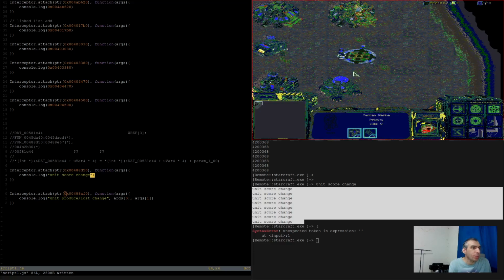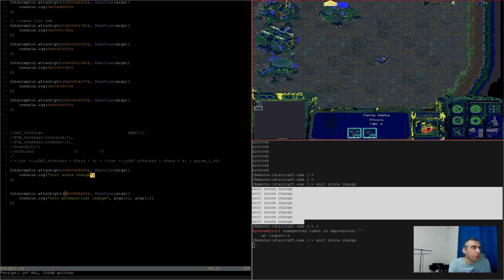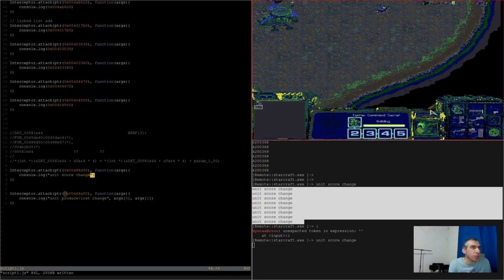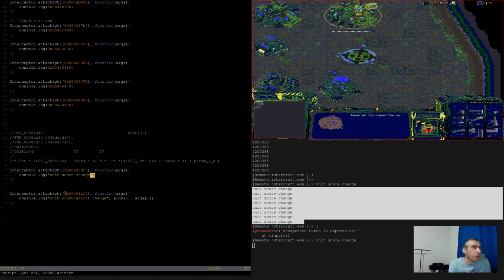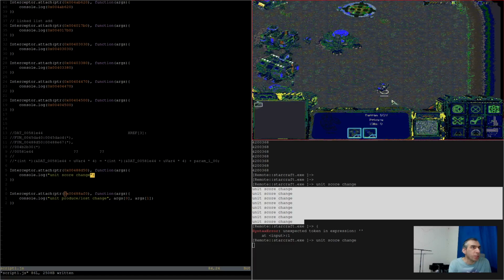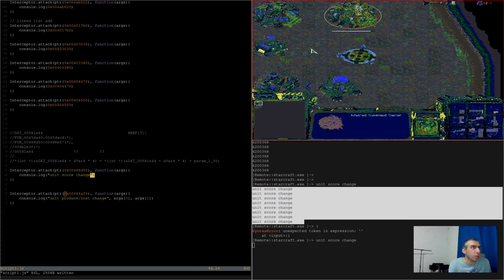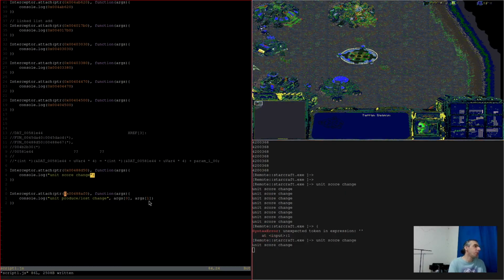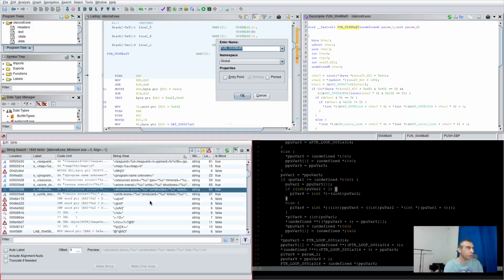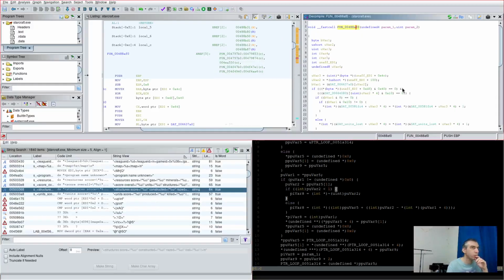Let's build one. Wait, this flag. Okay, don't kill our enemies. Your job is not to kill the enemies. So production and loss is not changing, score is changing. Whenever a unit is built, a score is changing, production is not changing.